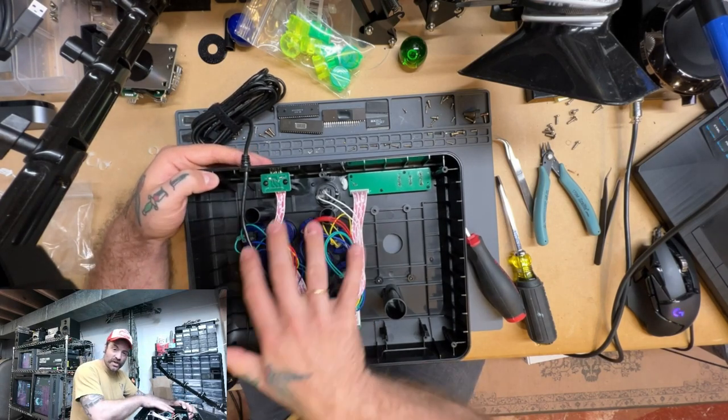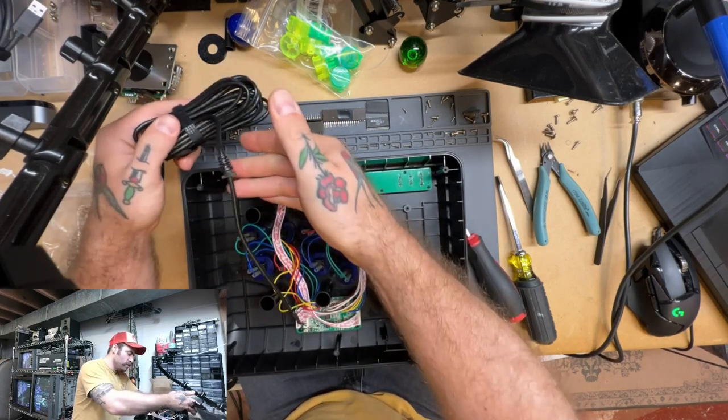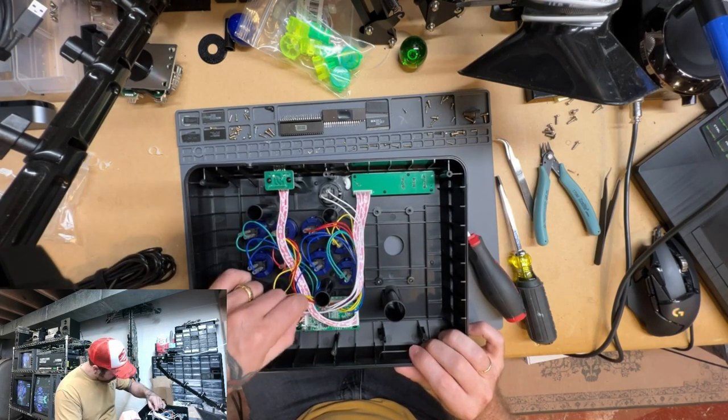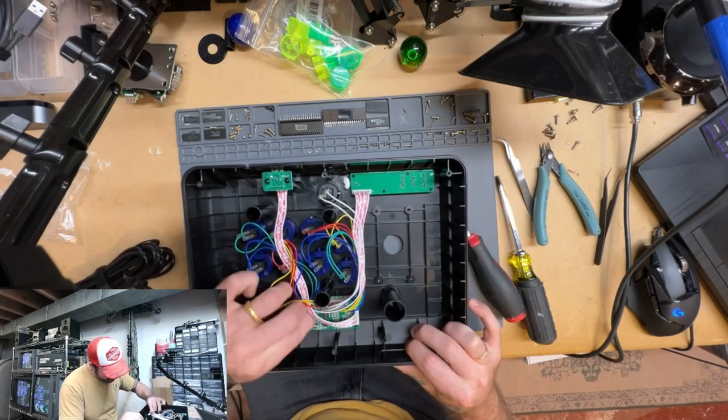One of the things that is going to make it a little easier to get at some of this stuff is to actually just pull your power cable off to the side. Realistically, we could even just pull that. So maybe we'll do that. Let's just pull our power cable.